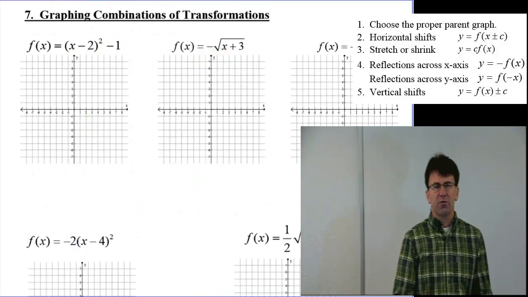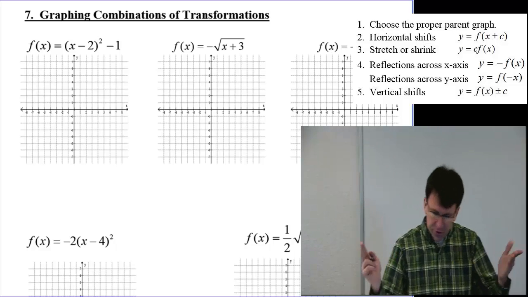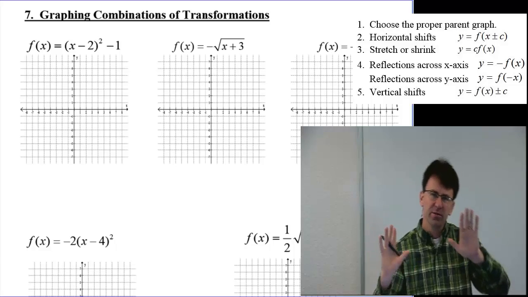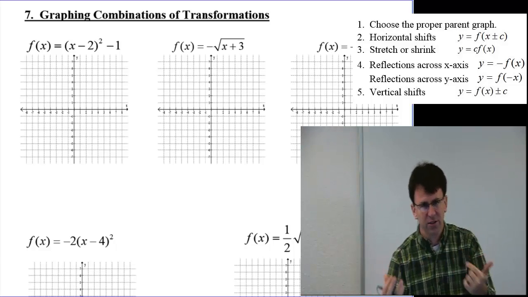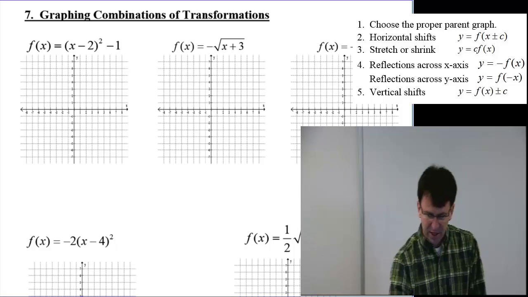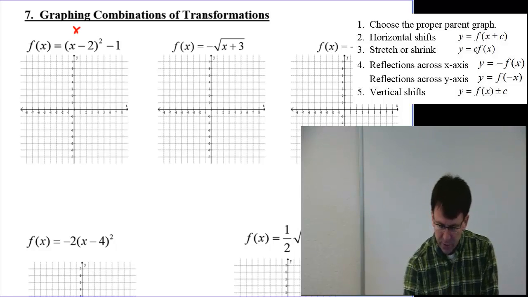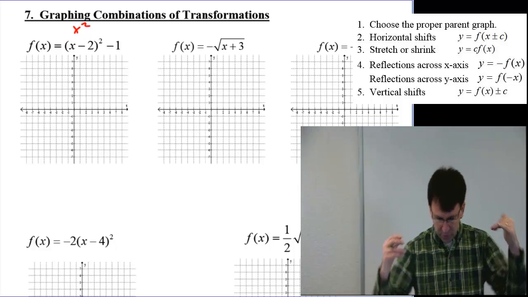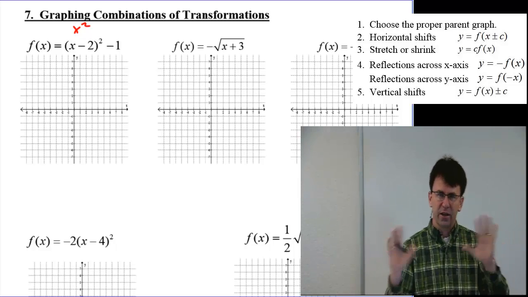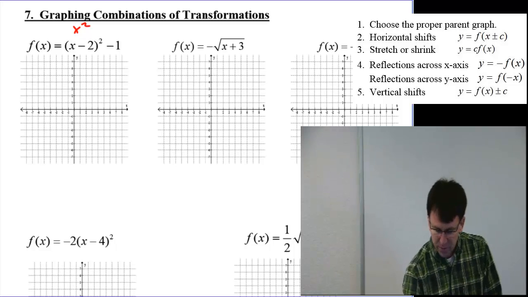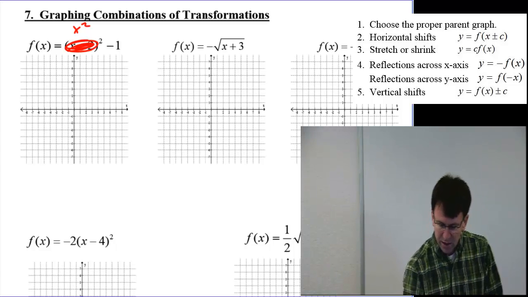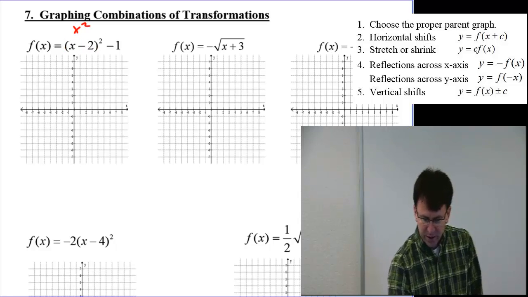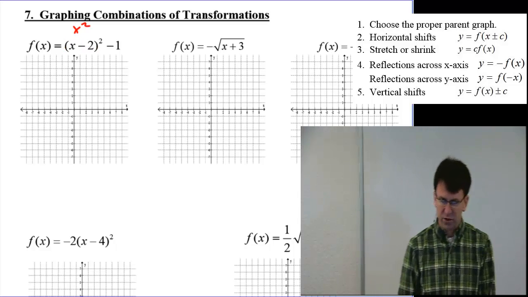Okay, so now we've got our graphs ready to go. First, it's just the exact same thing we just did, but we've just talked about the parent and the transformations. Let's actually just move them around and make them come together the way they should. What I want you to focus on here is this first function, x minus 2, quantity squared, that's an x squared. I have something right here in this body that's being squared, and so then I can just pull that up and square it, and I just have to look at those transformations to see what's going on.